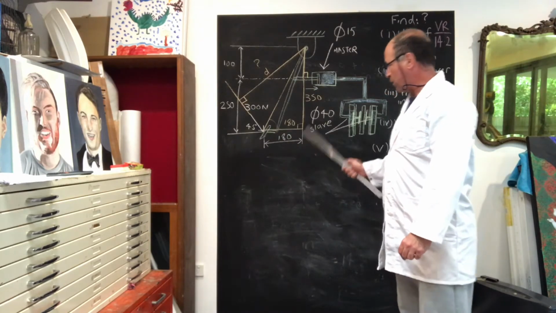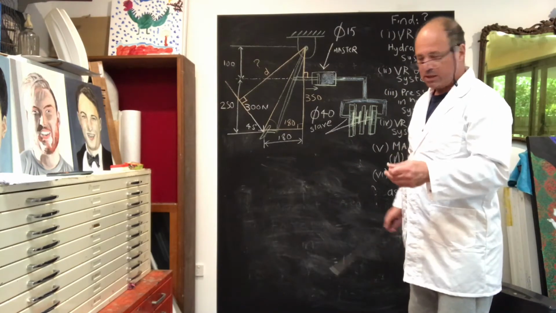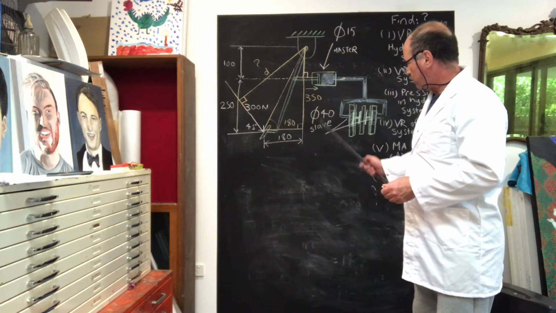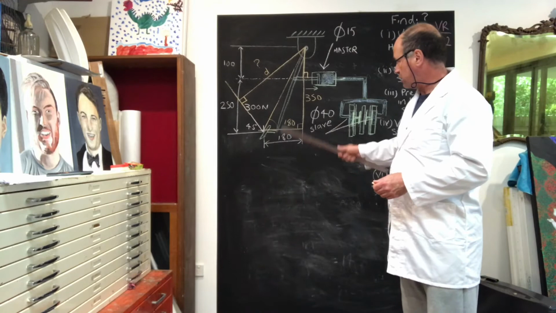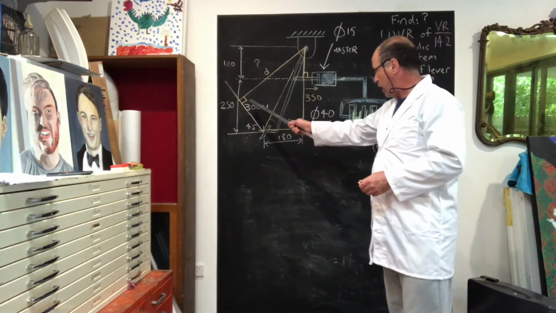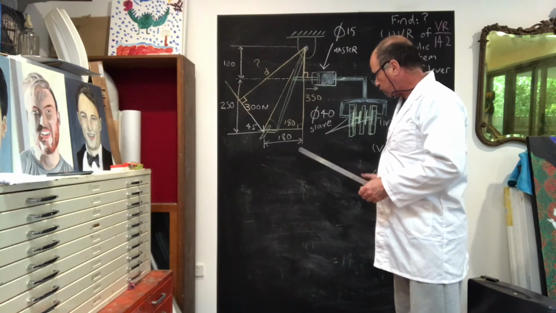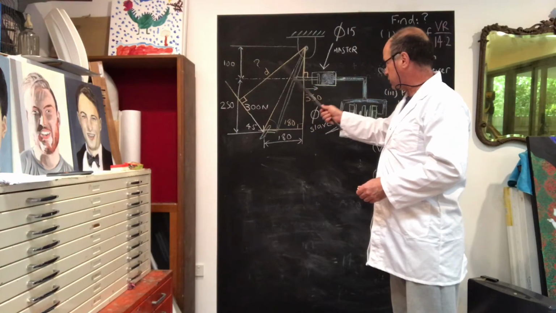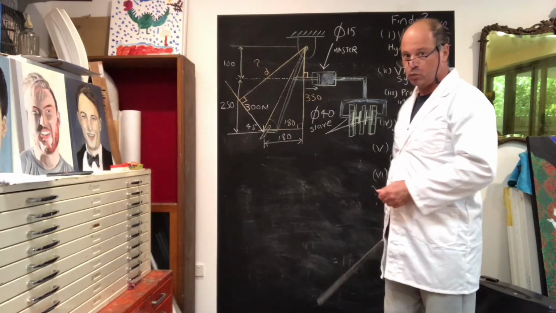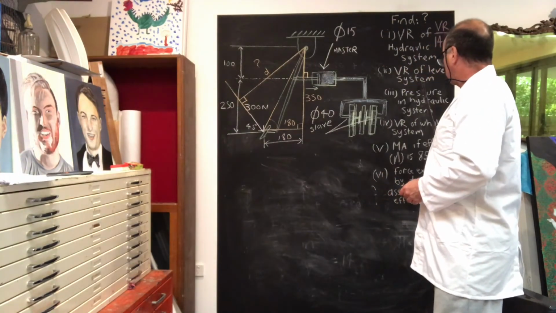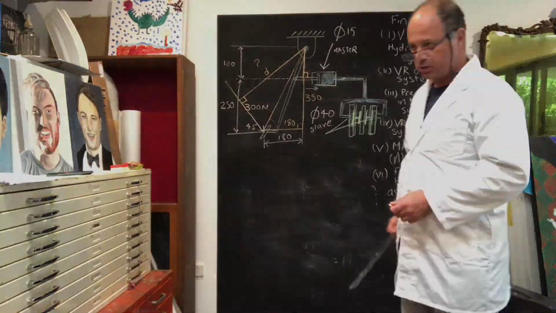So I'm going to stop the video now, and I'm just going to put down some of the working out here, otherwise we're going to be here forever, but I will show you all the working out to get to that answer. But that's the way you're going to get to the point where you can work out this distance here, which is the perpendicular distance, which is what we need to calculate our velocity ratio of the lever system, which is part 2 of the question.